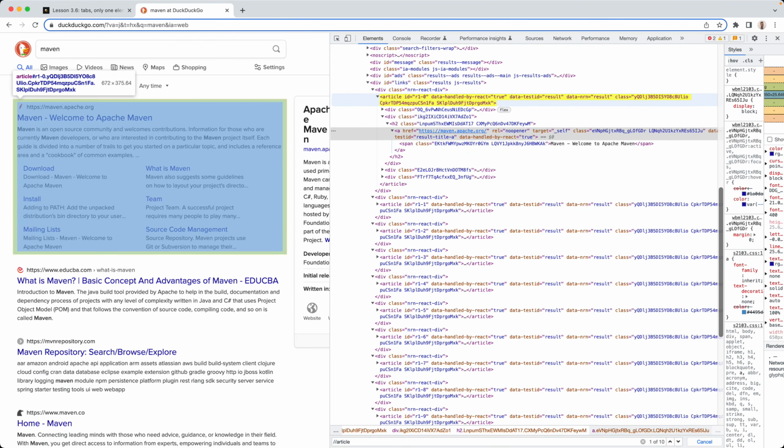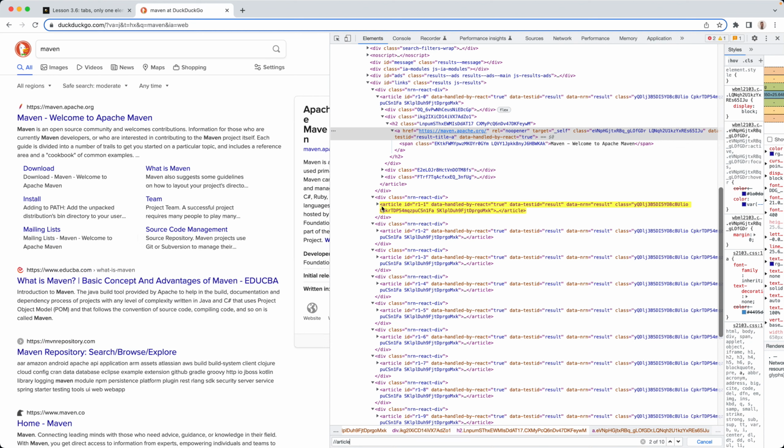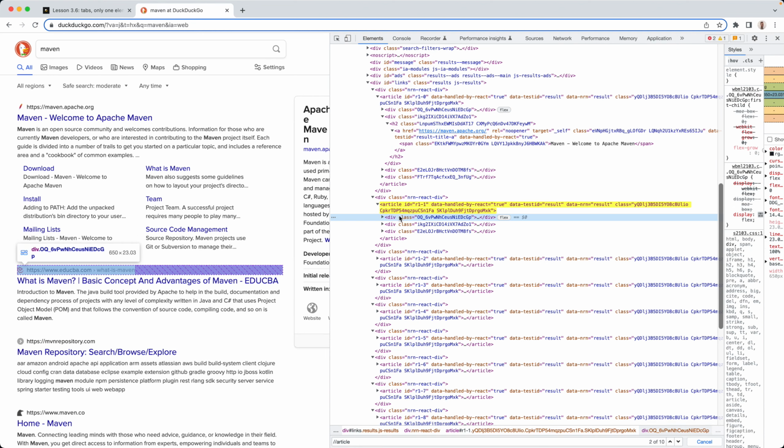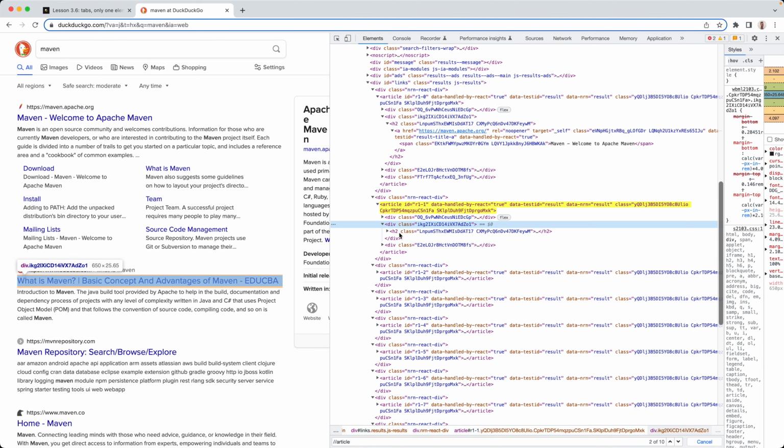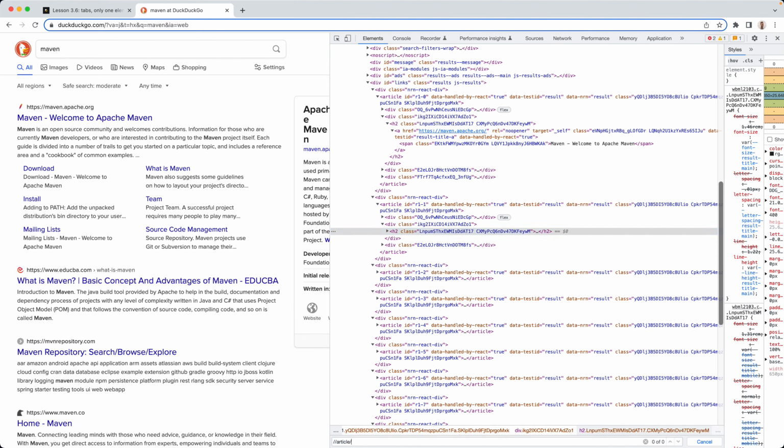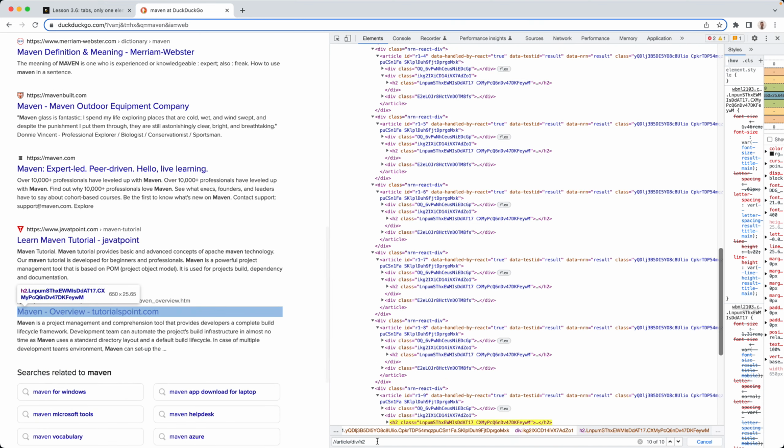You see there are articles, all of them, and then inside of each article you have a link and you have a header, right? So you have div h2. Let's do div h2, header second level. Okay, perfect.